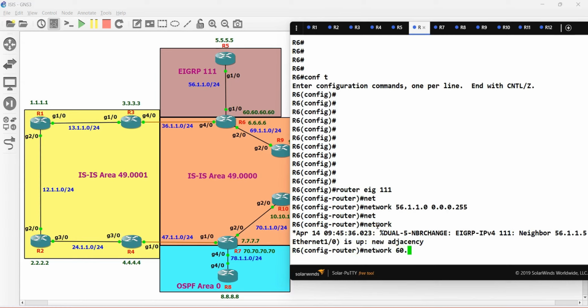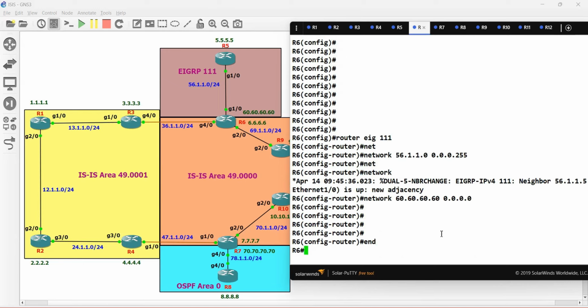So our loopback 10 is 60.60.60.60, and the wildcard mask will be 0.0.0.0, because we are going to use /32 for loopback.